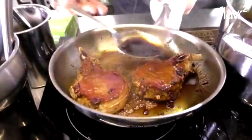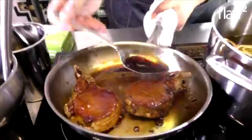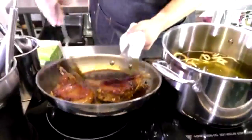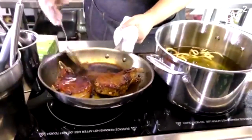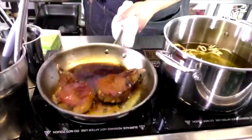Man, that smells good. Oh yeah, George's favorite stuff, basting. Yeah, that's enough, though. That's enough.